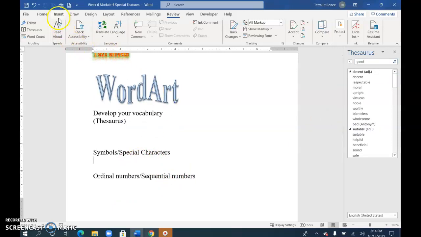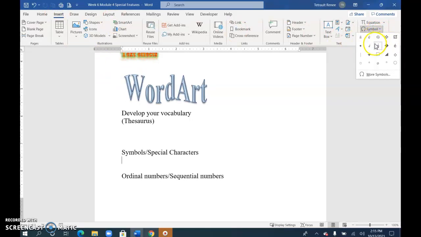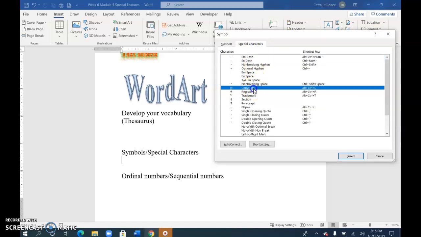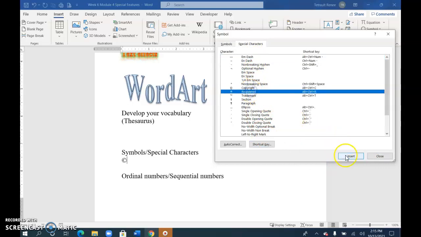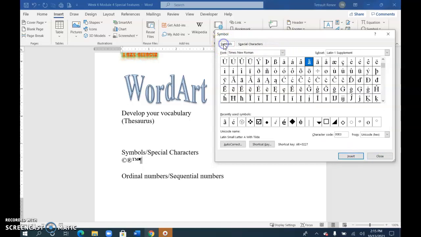Special characters. If you click Insert, and over in the far left, I'll close this, Symbols. There's some symbols that I've used recently, but if you go into More Symbols and then choose Special Characters, you can get the copyright, registered trademark, maybe you want to see that paragraph symbol. Then certain names will have accents on them, so you can select this, which would be on my first name, has an accent on it. There's other special tildes over the letter A, so you can get very specific over certain letters for people's names.